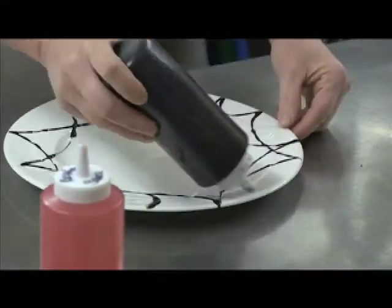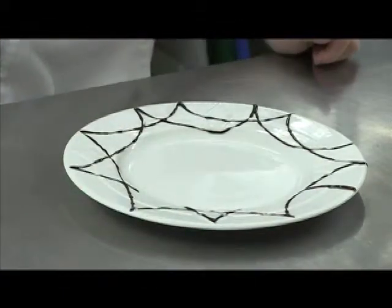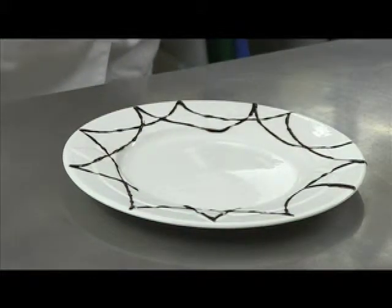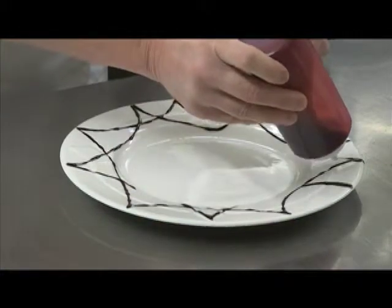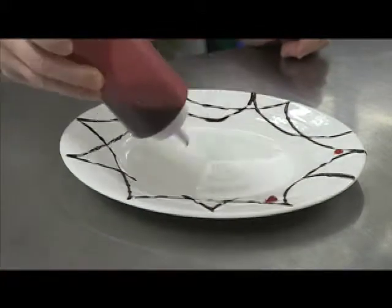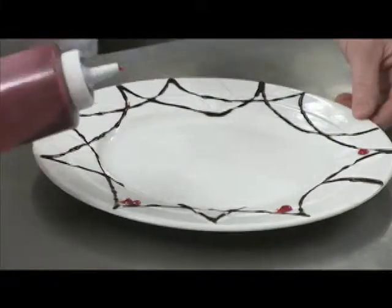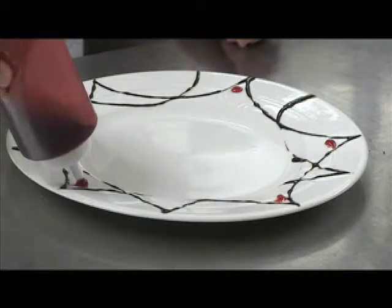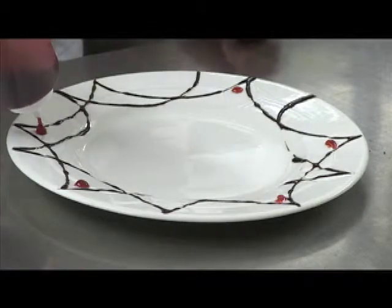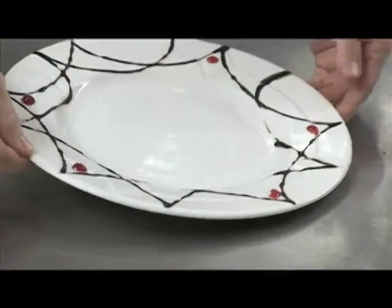Look at this. Can you see what's happening? We're making this nice little web. Then I've got some raspberry sauce that I thought would go delicious with that. Let's make sure I test it out. Yep, it's working. You can garnish it. You can do just a little spot in the middle there. Whoops, I got a little carried away with that one, folks. This is almost like an eye to me. It's like that little blood eye. Something scary for Halloween.